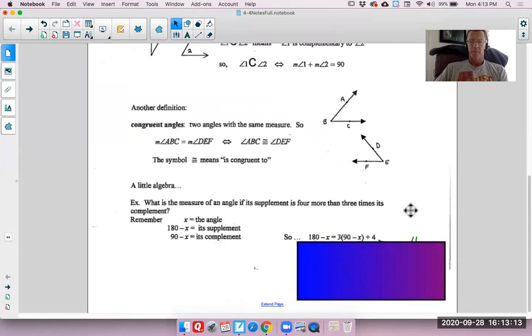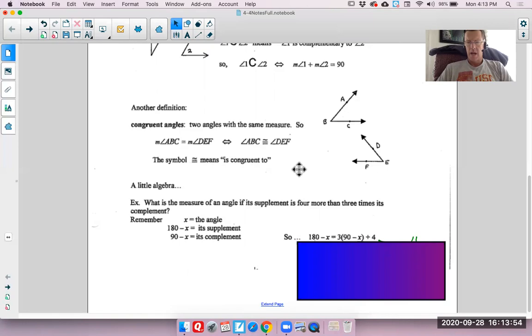All right. Congruent angles are angles with the same measure, right? So if the measure of angle ABC is equal to the measure of angle DEF, that means that angle ABC is congruent to angle DEF. So again, this is kind of like number equals number. This is a set of points that has the same shape and size as this set of points. And that's a little symbol we use. It's an equal sign with a wavy sign. You'll learn what this means. It means similar to, but then equal. So if it's similar and equal, then it's congruent.